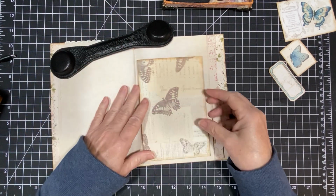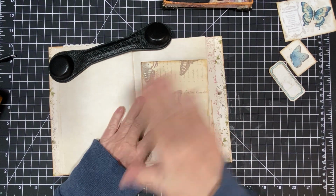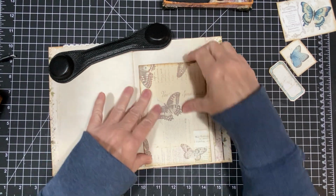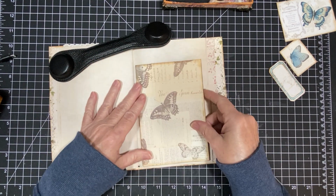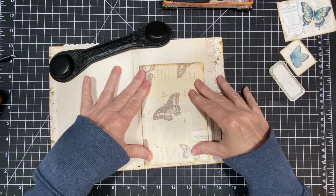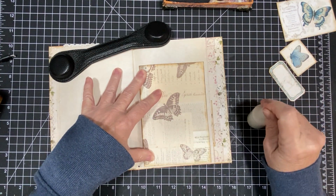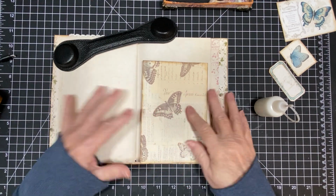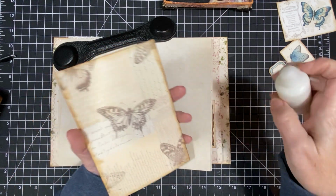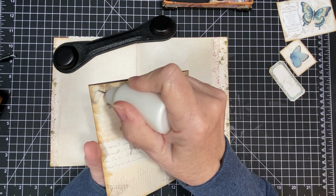Okay, all right. So what I'm thinking is that I want to glue this side all the way down, just like that. In my head, this works. Now let's see if the theory will work. All right, I'm going to glue this whole thing down. I was going to use this as a little booklet, but I think I'm going to do this.